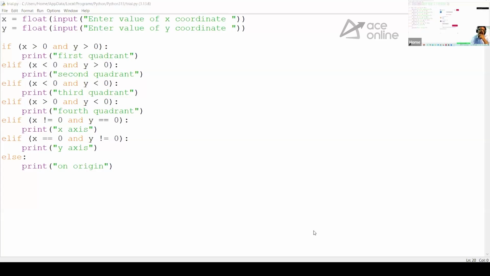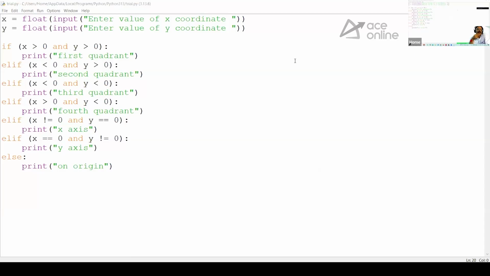Anything you want to ask or add in this? Maybe I'm just waiting for your comment. I hope that everything is okay with this. You all have understood why this else if is written and all that. Okay. So, shall we proceed to the next question now?